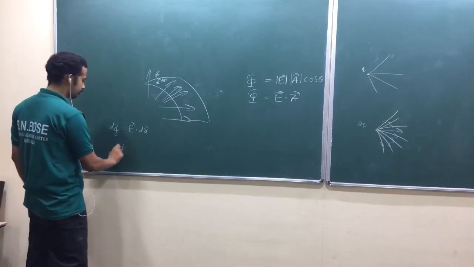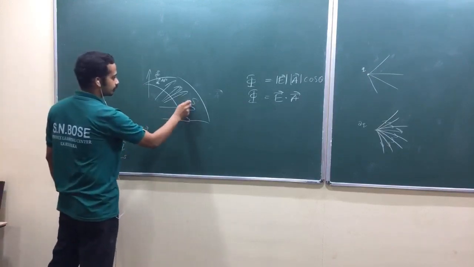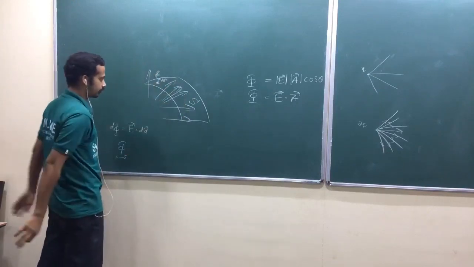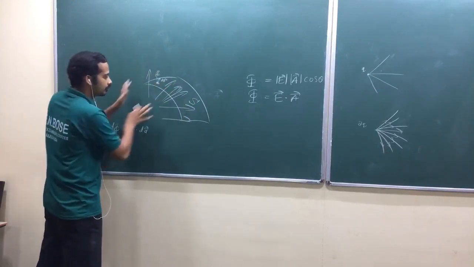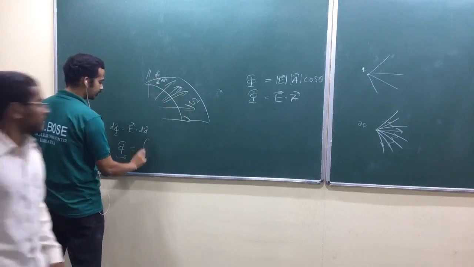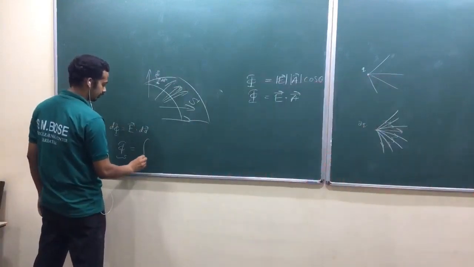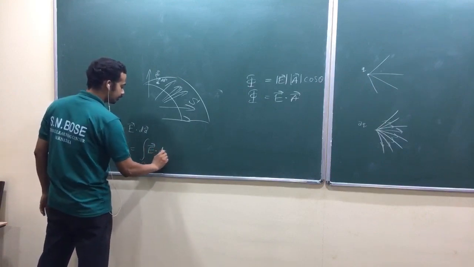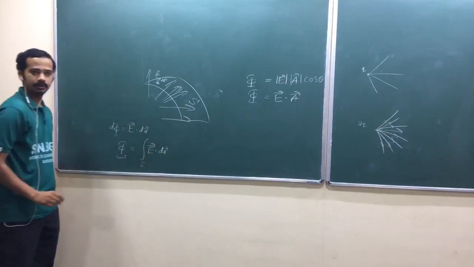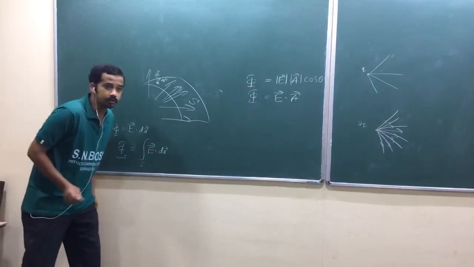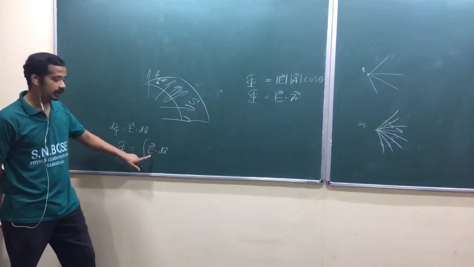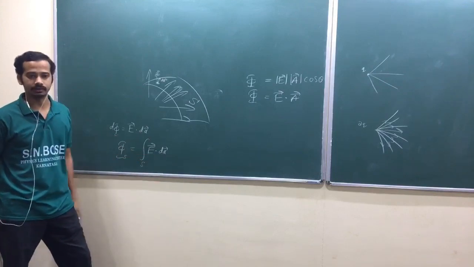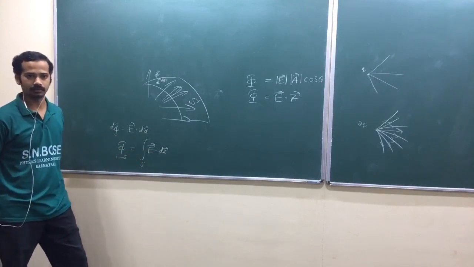So the total flux through the surface, the flux of field lines passing through the surface, is nothing but the surface integral of E bar dot dA bar. Is that okay? Now, throughout the surface, the electric field strength may change. The angle between the electric field and the dA vector may change. So everything should be taken into account, isn't it?